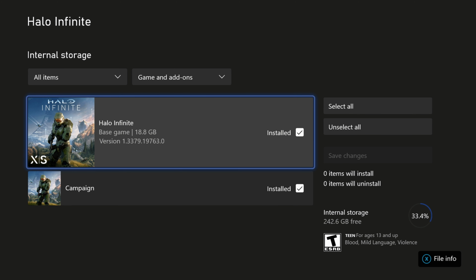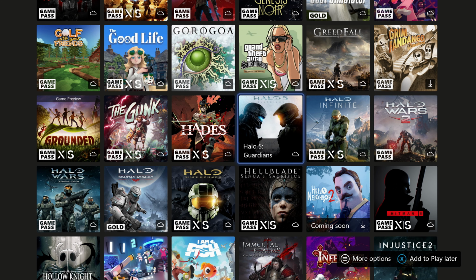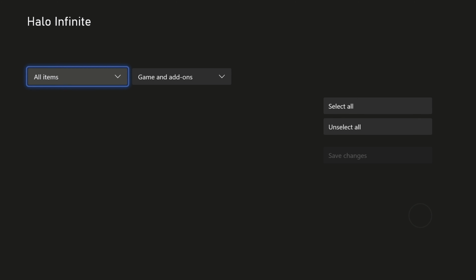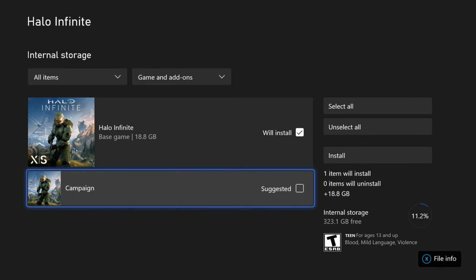So if you just want the base game and not the campaign part of it, you just uncheck that and it will actually remove that from the console, which is pretty cool. You can also do this at the point of installation as well too, and selectively choose, depending on the games that support it, what parts of the game you actually want on the console to play. So you may not want to play campaign mode right now or a specific mode on the game now. You can choose to play that later if you want to and save yourself some storage space, because you may want just the base game or something.